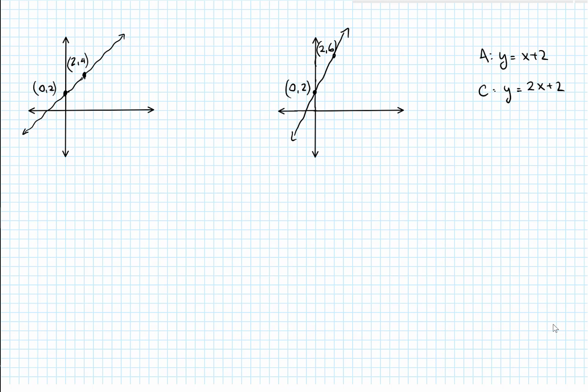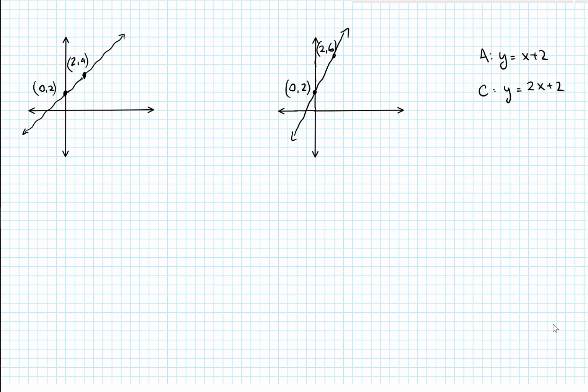Here I've got the line from above, line A, y equals x plus 2. That's the one on the left. And then I've got a new line, line C, y equals 2x plus 2. You can see they both end in the plus 2. They both have that y-intercept of 2. And we could obviously just identify another point, and in fact, I already have another point listed here. But I want to give you a more visual way of determining which line is which.